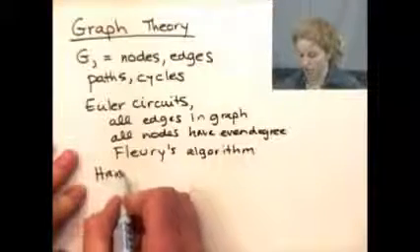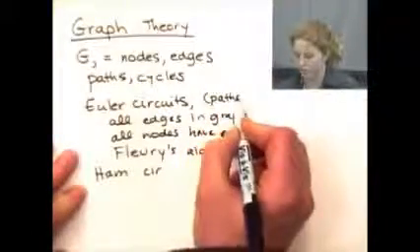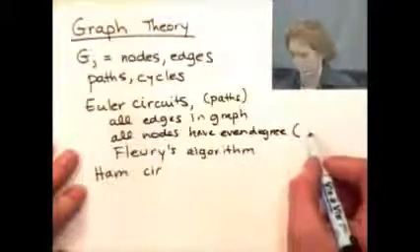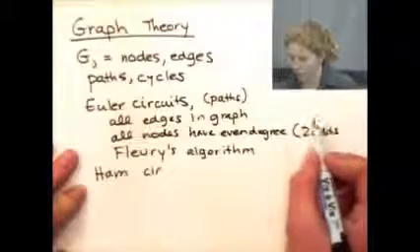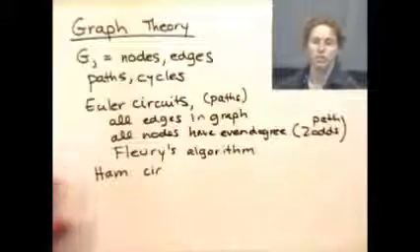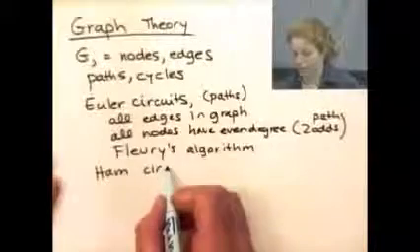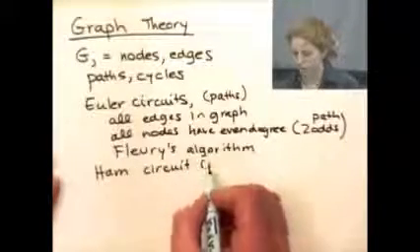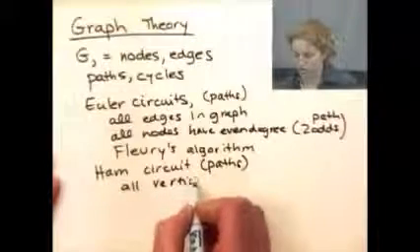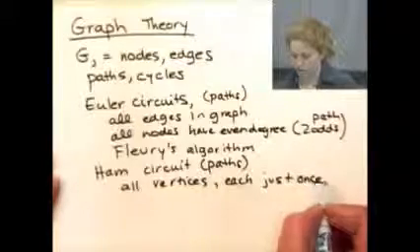We have Hamilton circuits. So we have Hamilton paths, Euler paths too. And in parentheses, I'm going to put two odds here for a path. Okay, so it's the same, except I have to start and end on the two odds for the Euler path. So we have the Hamilton circuits and paths also, and they use all the vertices each exactly once, except for the start and end.